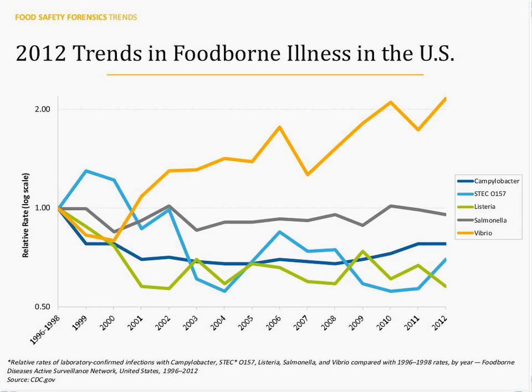This chart shows a cross-section of pathogen incidents over the past 20 years. It's interesting that Vibrio species are found mostly in raw and undercooked shellfish. It shows that Salmonella incidents, and all of these are food pathogens that can make someone sick, in most cases cause them to die. Salmonella has been fairly flat. Listeria has been trending down, but has received a lot of focus in the meat and poultry industry, and maybe that's a good thing, and the numbers are showing a decline with increased oversight. E. coli has taken a steady, steep upswing lately, and the point of this slide is that we have always had foodborne illnesses, and we will continue to have them.